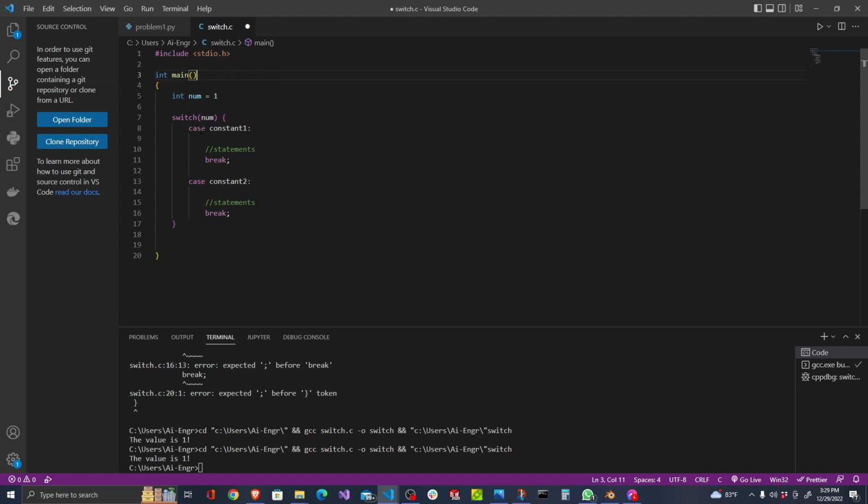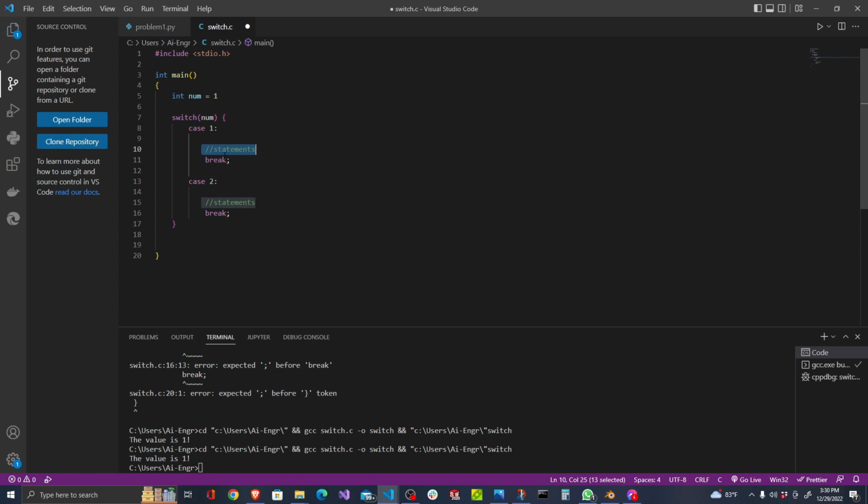After that, it has a case constant 1. This constant 1 here has a value of 1, and then after that comes a value of 2. That means that if case 1 is evaluated and compared, and it matches the value inside this variable, then this statement will be executed.